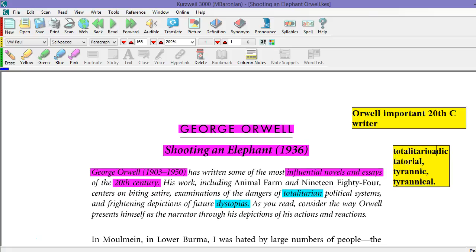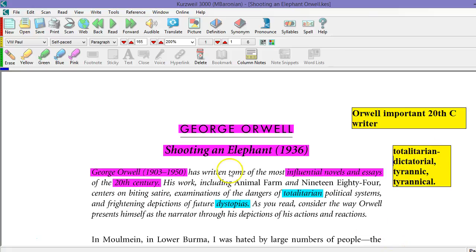Totalitarian. Okay, so those are two things that are easy to do and important to do: highlight and margin note, but also define text and record your definition.